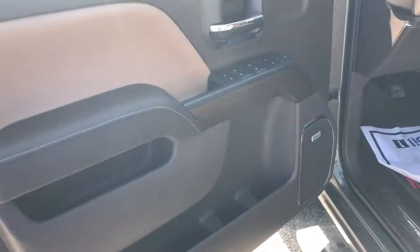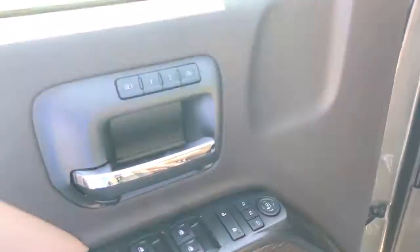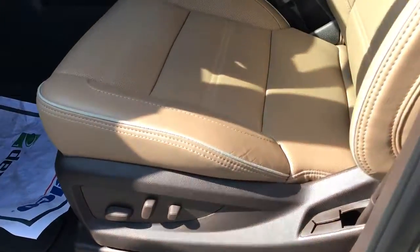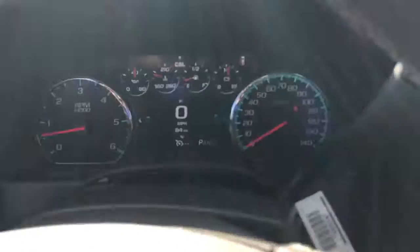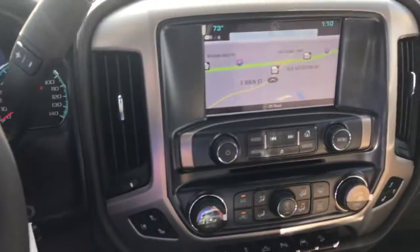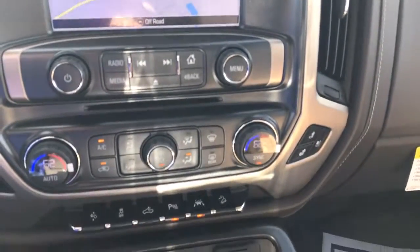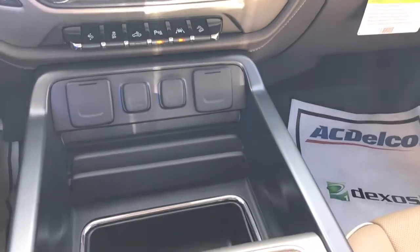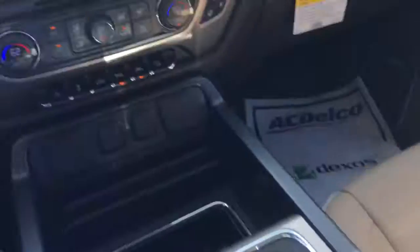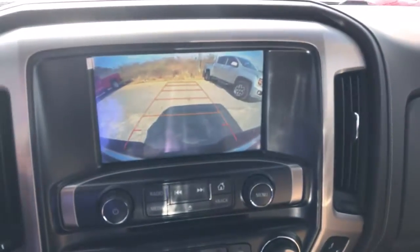All right, now let's check out the front of this truck. As you can see, it does have power everything. It does have memory adjustable seats — eight-way power. This truck is four-wheel drive. It has the optional electric trailer brake. This truck currently has 84 miles on it. As you can see, it has navigation. Plenty of plugins for your phones and stuff. Wireless charger. And here is the backup camera, as you can see there.